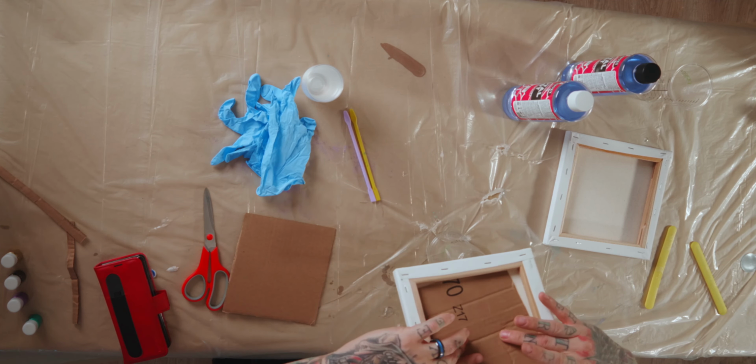If you have a larger canvas that you're doing, you can actually mix up some epoxy, apply a thin layer to the back side, spread it out, and let it cure fully, and that will add a lot of rigidity to your fabric before you start your pour on the top side. So we're all prepped up.